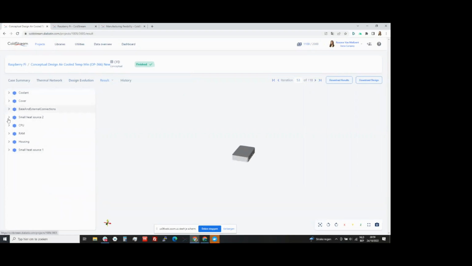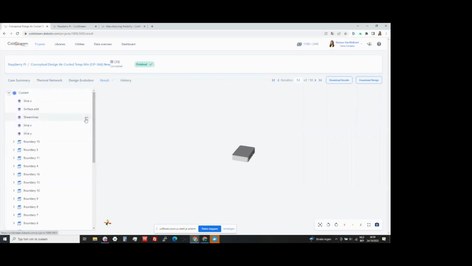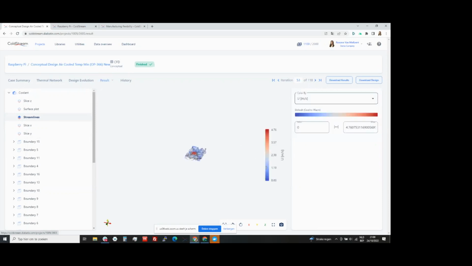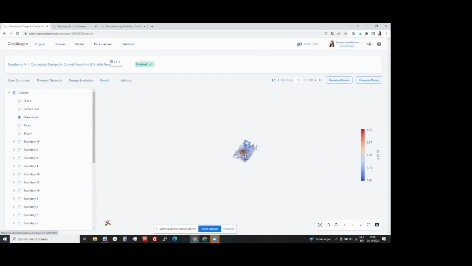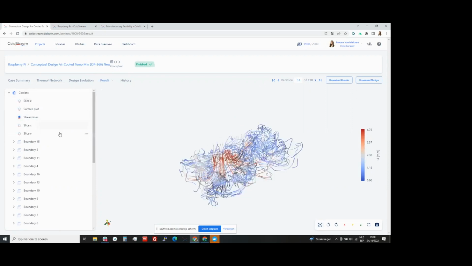Let me show you the designs. So here you can also actually visualize the streamlines. Let me give them color. So here you can select what you want to visualize. In this case, we want to visualize the velocity on the streamlines. So here you already have a nice view of the streamlines.